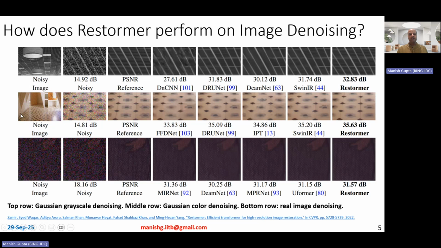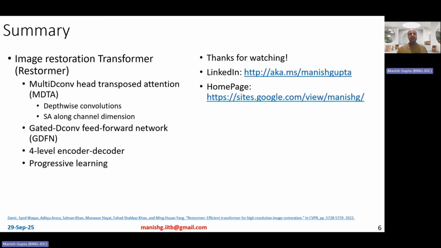Okay. Here is again a noisy image where, if you zoom in, you observe that this is Gaussian color denoising, the Gaussian color noise that is added. And this is the Restormer output with all the noise removed. Again, this is a noisy image. The same noisy image here, and there's some object here which is not visible because of the noise. But when you do Restormer-based restoration, you can actually see a real image in this real scenario, a good denoising performed. Okay.